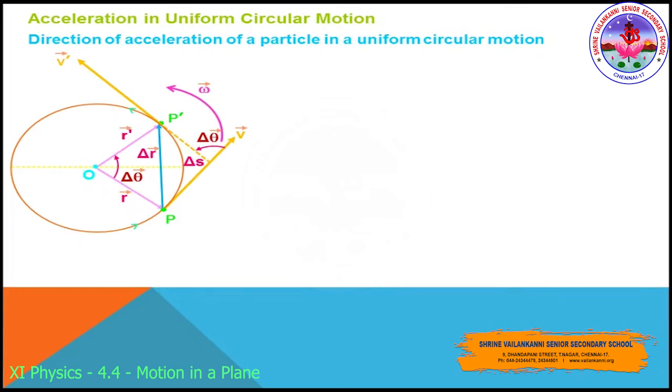So we want to determine the change in the velocity. You can take an external point and draw lines equal and parallel to the two velocity vectors. Then we can make it like a triangle. So we can apply the triangular law of vector addition here. Then we will get the resultant as the third side. If we name the triangle ABC, then AB plus BC is equal to AC.